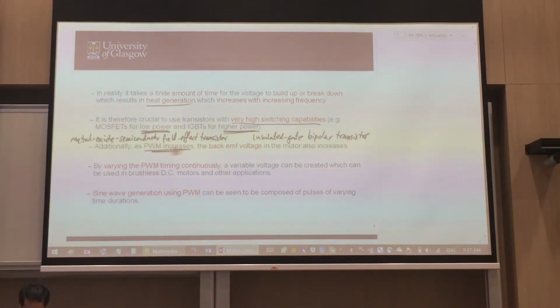As PWM increases, you get more back EMF, because when you have on and off switching in your electrical circuit where your motor starts to rotate under PWM, you get that back EMF coming from it as well. That's because your motor is modeled with an inductor inside. You have seen before, two lectures ago, where I was modeling the motor with a resistor and an inductor. That inductor would cause quite a fair bit of back EMF.